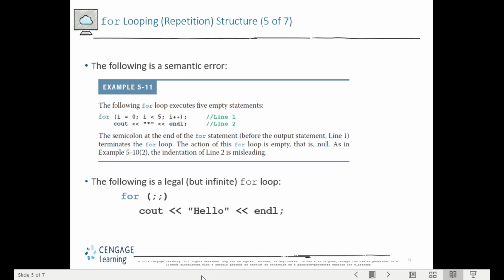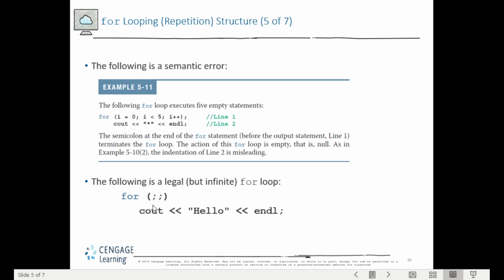For this for structure, it's a legal for loop. However, it can cause an infinite loop. Why? Because when we don't write the loop control statements, our loop condition is always true.